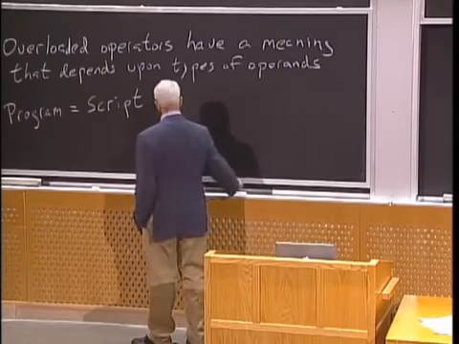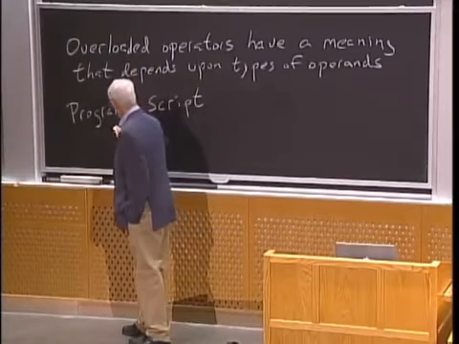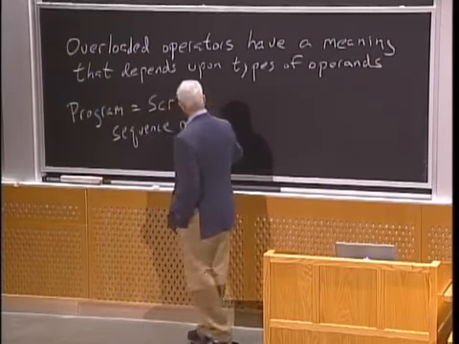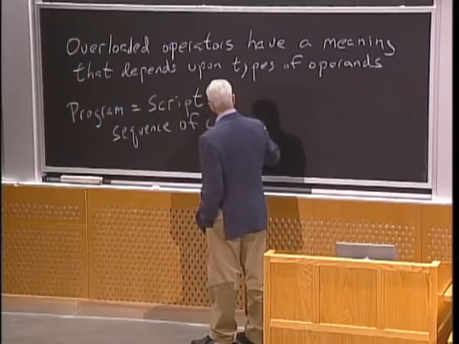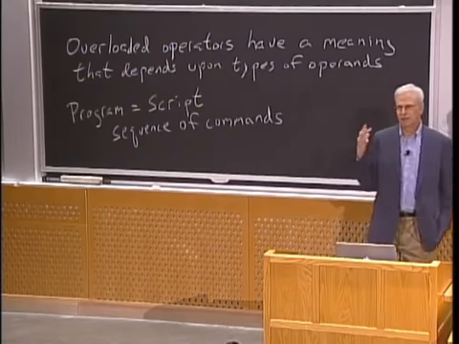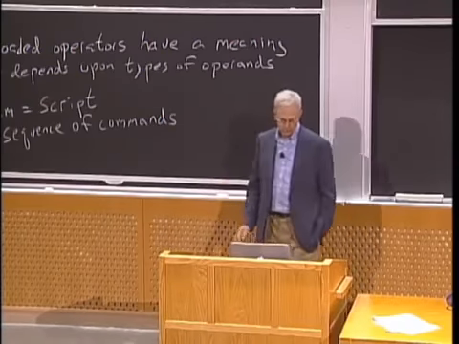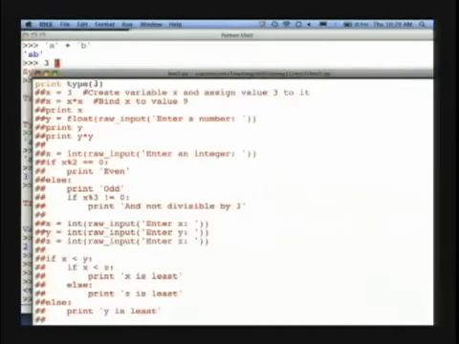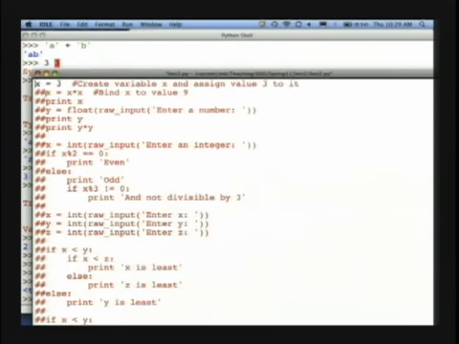A program or a script is a sequence of commands. Each one tells the interpreter to do something. So a command is print, for example. OK, so that's there. That's kind of boring. I'll get rid of that. The next command is a really interesting one. It's an assignment statement.